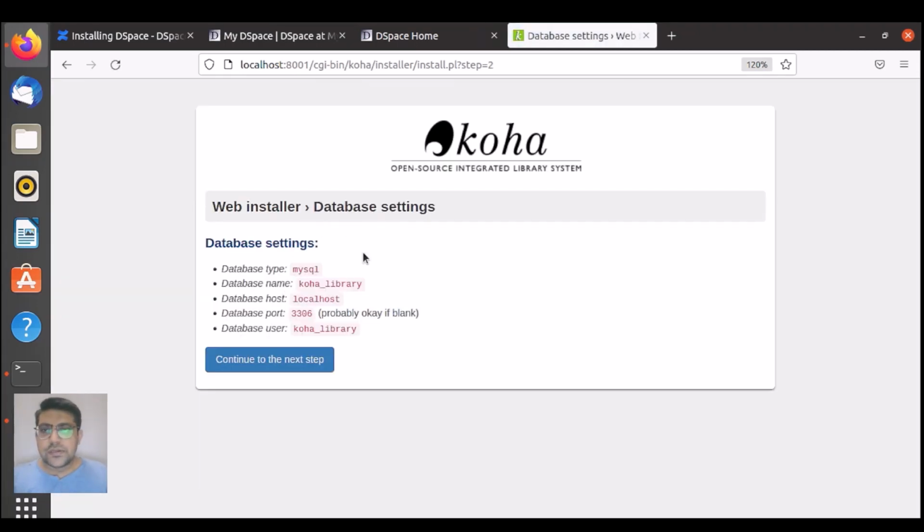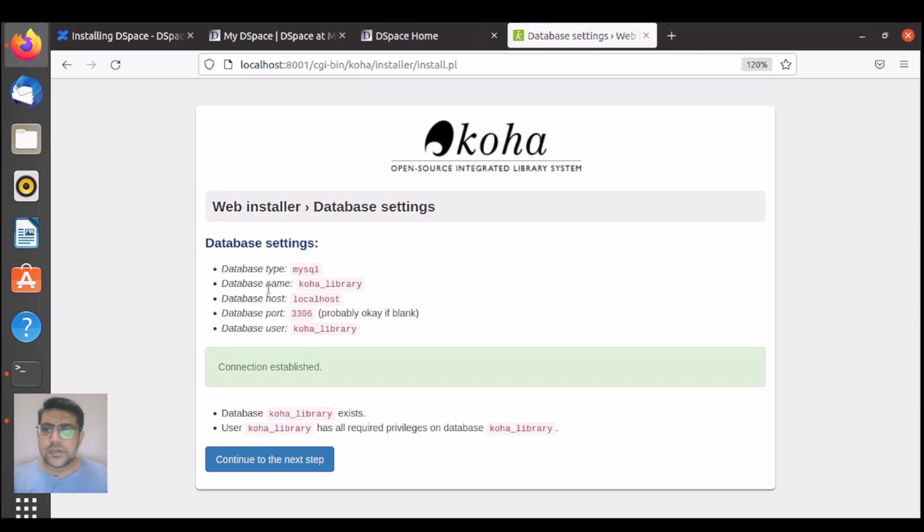And now database settings. So here we have MySQL as the database. The database name is library, and it's available on localhost, and the port is this one, and the user is Koha_library database, and so on.